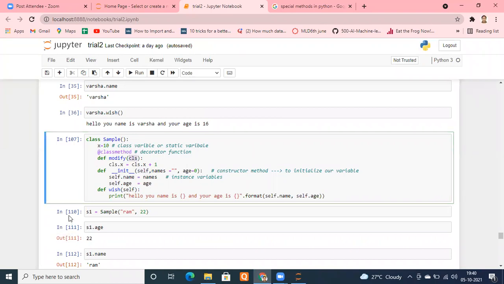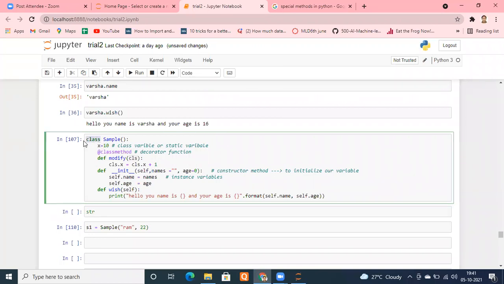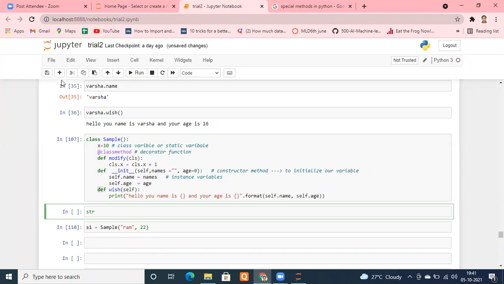Remember, any keyword in Python, if we write it, turns green. For example, if I type print, it will turn green. If I type int, it will turn green. If I type even str, it will turn green. So if any keyword is there, it will automatically turn green. Can you see? It's not green. So any keyword in Python will turn green automatically. See, class is green. Def is green, right? This is green.